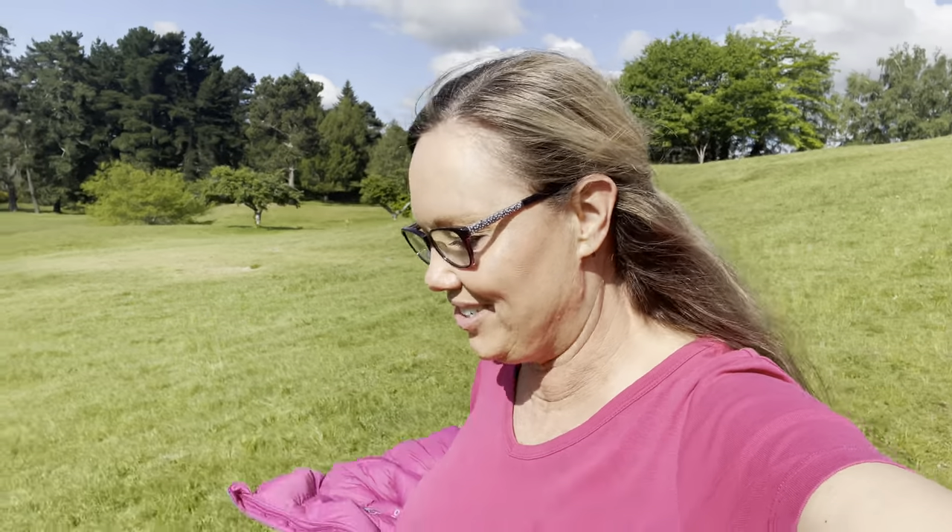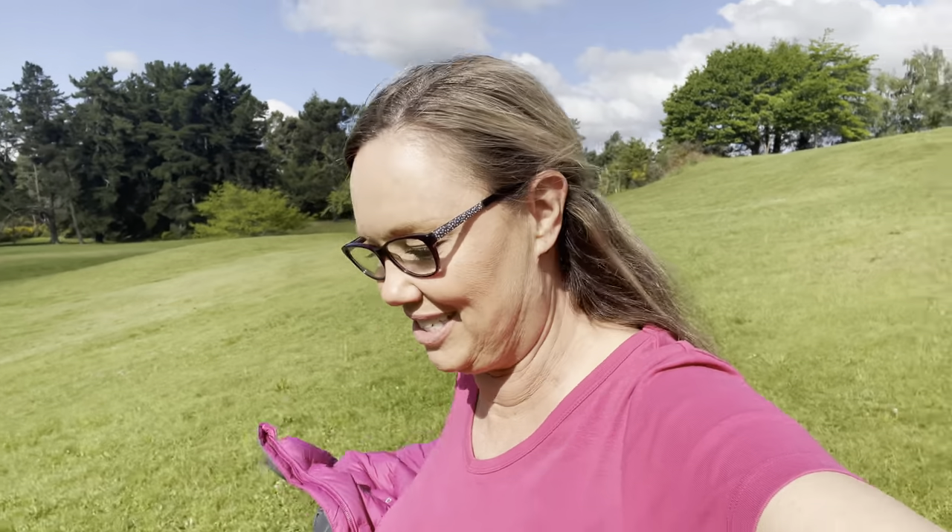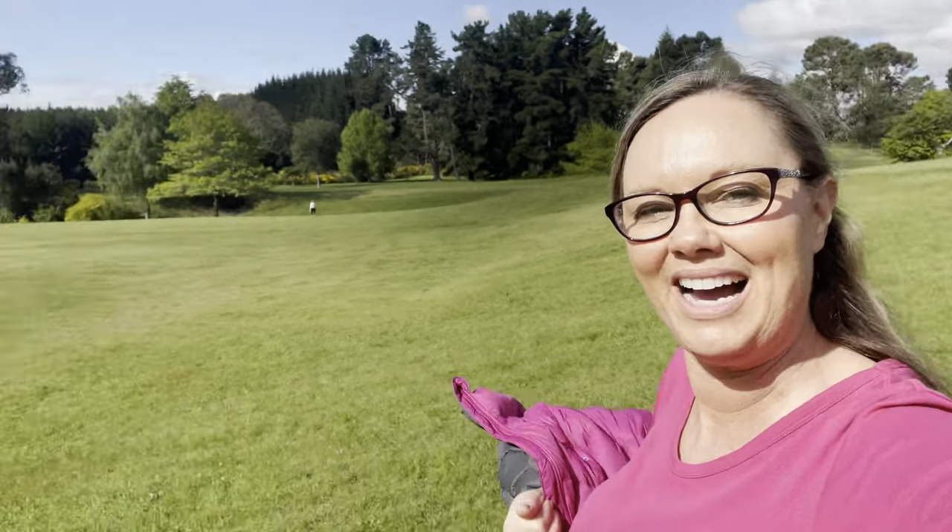Alright, we're at the spa park now and heading on down. There are a couple of thermal springs here — I don't think they're quite as warm as the ones we were at yesterday, but these ones are free, so we're going to go down and give it a go. We're going to have a swim in the Hooker River. It's November, so you need to keep that in mind!